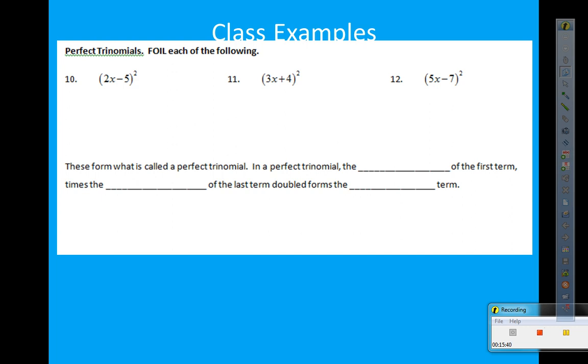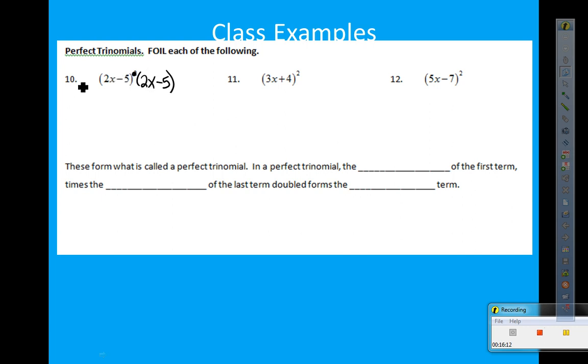Here goes my number 10. I need to show you what we're factoring, where it comes from. This one's hard to see, so hang with me. Perfect trinomials. I'd like to FOIL these out. Well, here's what we're going to do to FOIL these. It says 2x minus 5 quantity squared. What we're going to do, guys, is delete that 2 and write 2x minus 5 again, right next to it. And then we're just going to FOIL this out like we normally would.